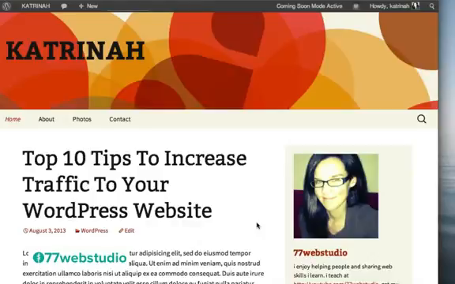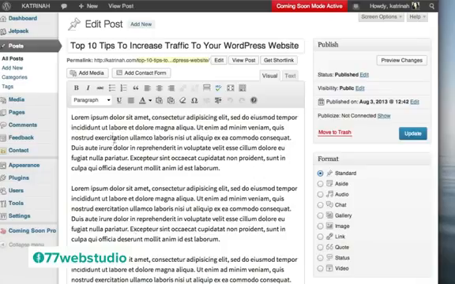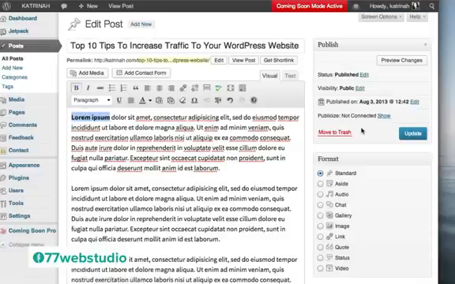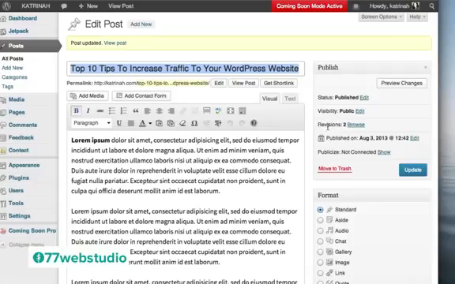I want to make one more note about another really cool feature in WordPress 3.6, and that is the revision or version control. So for example, when we click on this particular post, I'm going to click on Edit. And note here, when I make a change to this post by just updating it, I'm going to add some formatting here by highlighting it and clicking on the B to bold. And then I'm going to click on Update to update this post. And note that here in the Publish box, now we see the different revisions that have been made to this particular post.